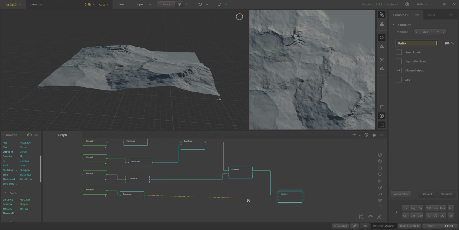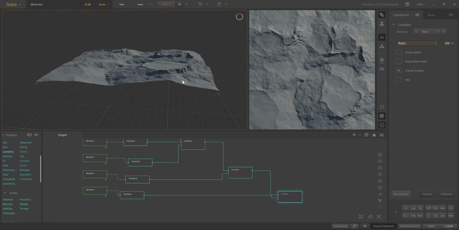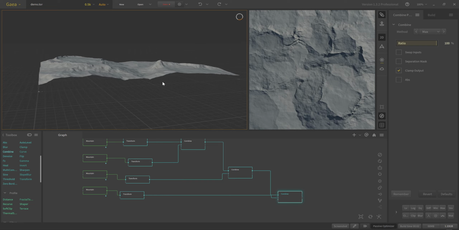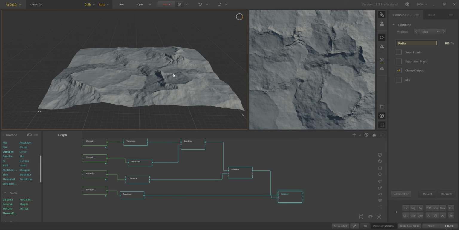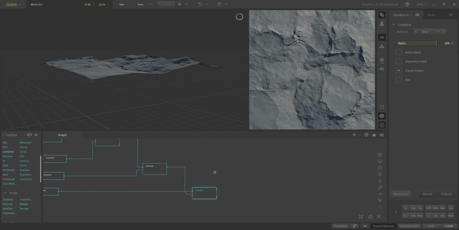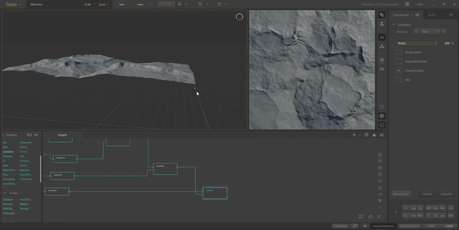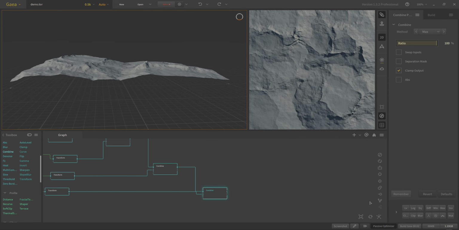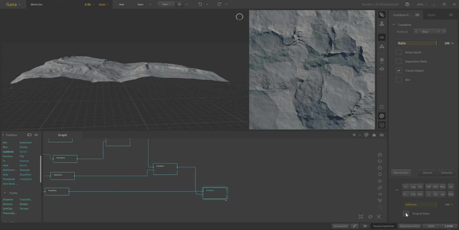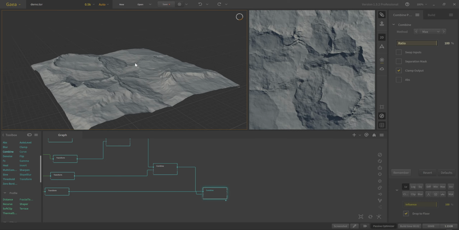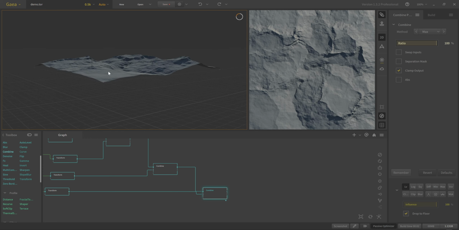All right, so now you have your mountain landscape. If you ask me, this is going to be pretty tough to work on. There's no flat spots, which is pretty important, I'd say. Let's go ahead and drop this to the floor just to make sure. I'm going to do another auto level one more time just to make sure that it goes from the bottom all the way to the top.